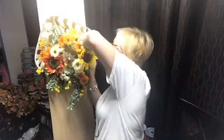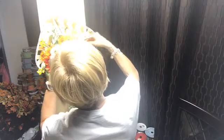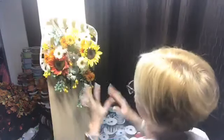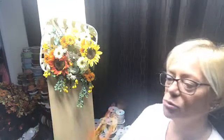Let me see. I want to put you down just a little more. There you go. That's where I want you. Okay, that's better. Loving it. I love the dimension of this. I want to put something down in here. Maybe something over here. I'm feeling a little of this I want down here. So that lamb's ear. And we also have this, which I'm kind of loving also, that I think might look pretty fabulous in here because it has the yellows and it has almost like a burnt orange, reddish burgundy feel to it. So I think I'm going to add some of that.